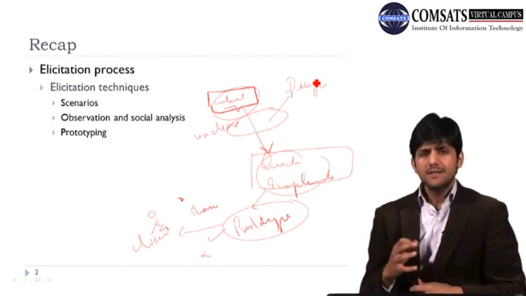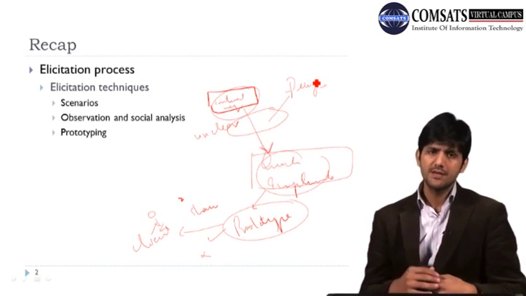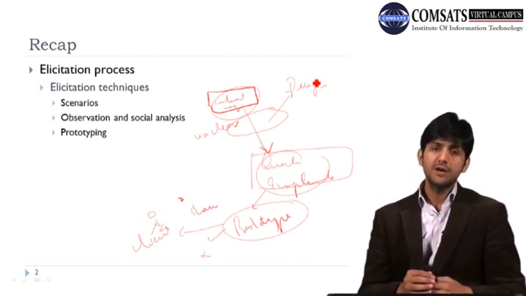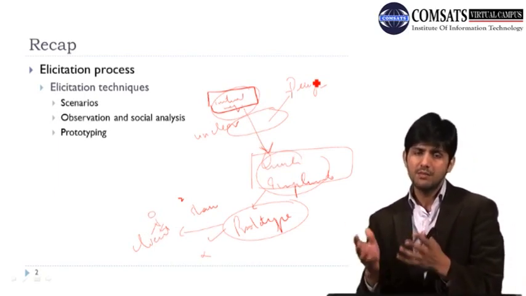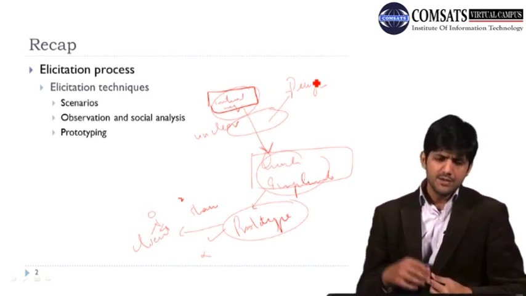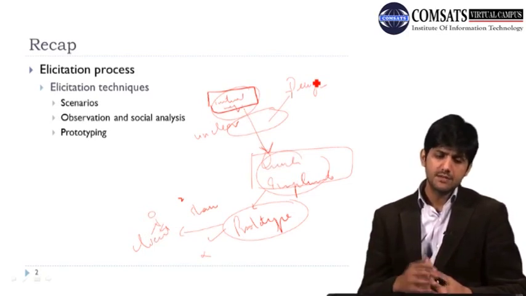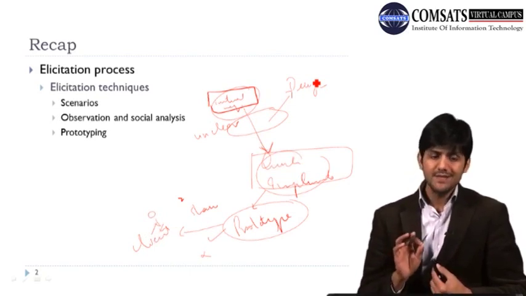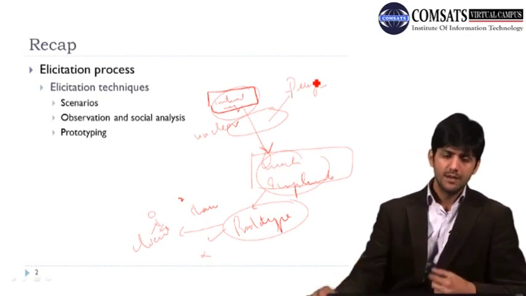But we said that there are multiple scenarios in which requirements can be reused. For example, if our client has its own standards and its own standard way of doing things, then those standard requirements can be reused from one software to the other. And similarly, if you're a software house and you have done similar projects in the past, then maybe you can take those sets of requirements and reuse them. So if you're in a similar application domain, then maybe those requirements can be reused. So there are problems and there are benefits of requirement reuse, and this also complements these different elicitation techniques. So do remember that point which I suggested, that none of these techniques are mutually exclusive. They can be used in combination with each other.